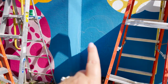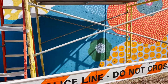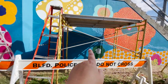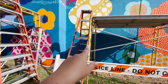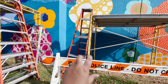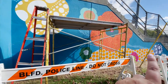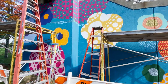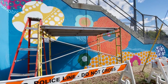So I just decided to add an extra bloom there, because if you're looking at the overall layout, pull out here, it looks like these little guys are flowing through and up. So it's like one's kind of missing here. I know I'm going to have a line bloom here, but then this space was feeling kind of open. So I'm going to add an extra bloom here, and I think it'll help compositionally make it flow a bit better. That's the plan there.